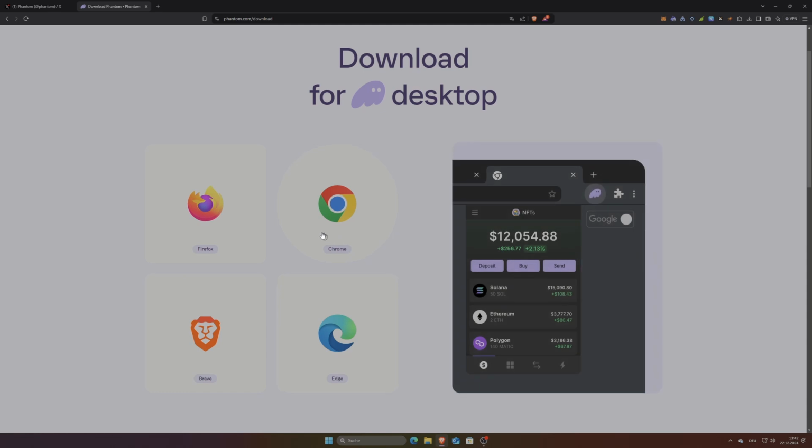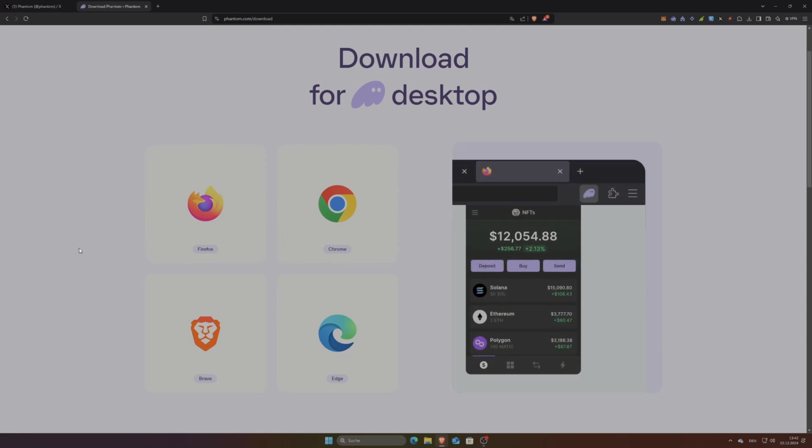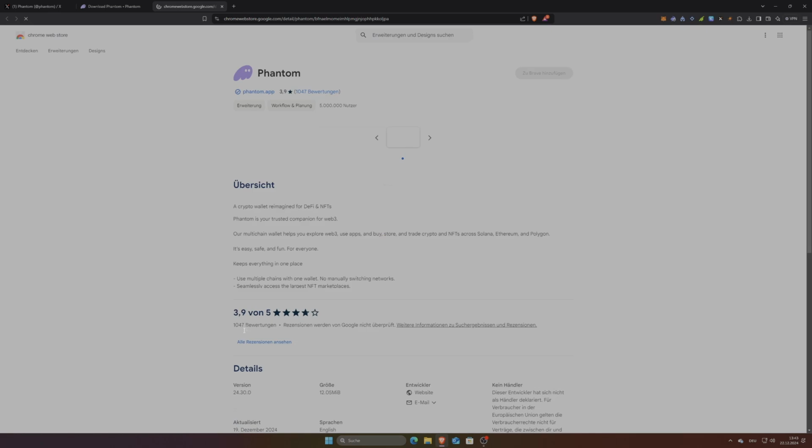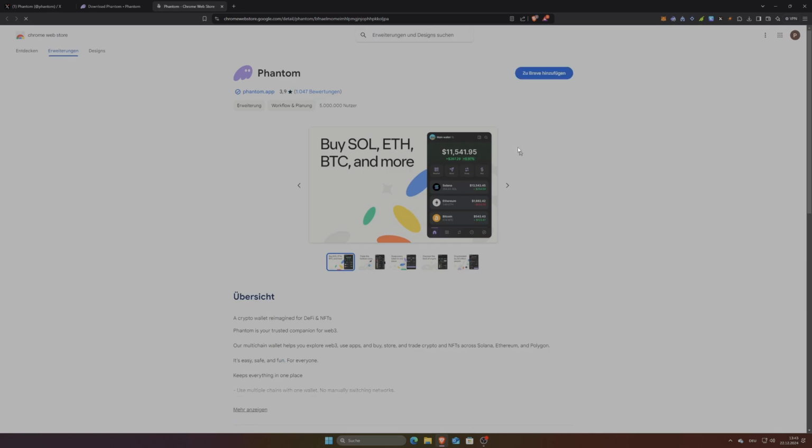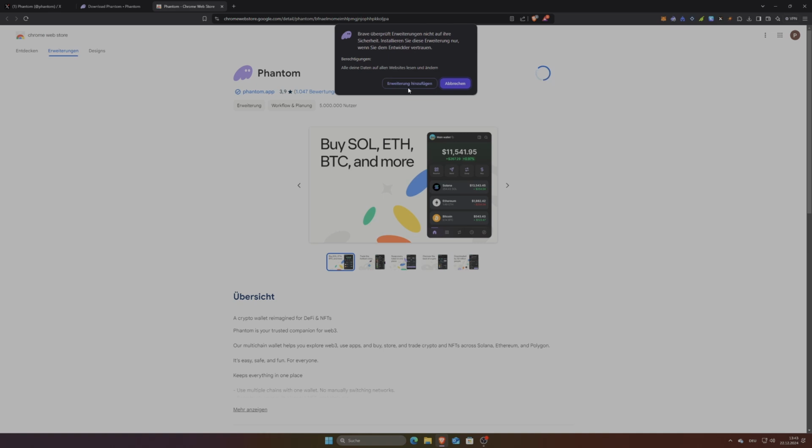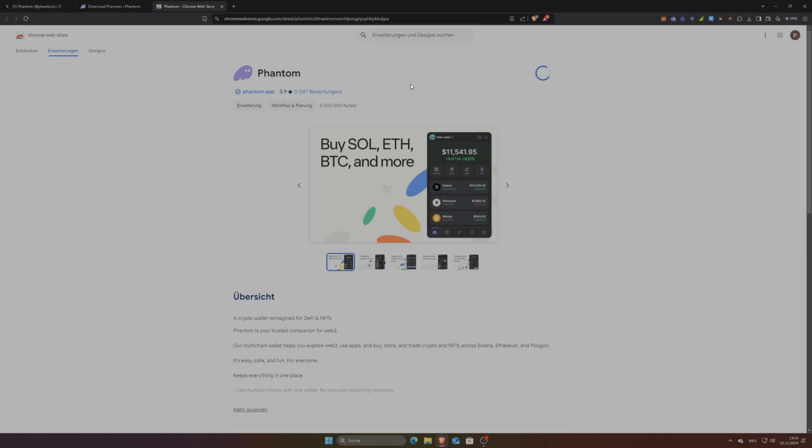There are various options. In my case, it's the Brave browser that I use, and the wallet can also be downloaded for different browsers. As I said, if you don't have a Twitter account, please make one, because everything related to crypto news and updates, as well as people who could help you in the crypto scene, are there.